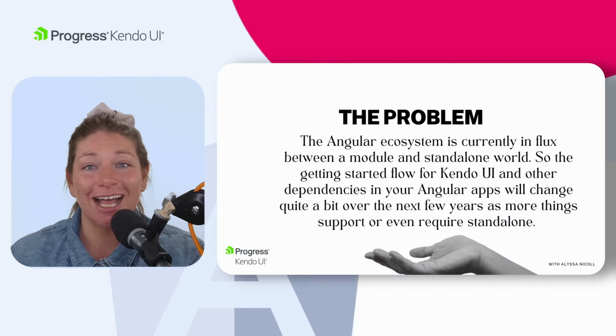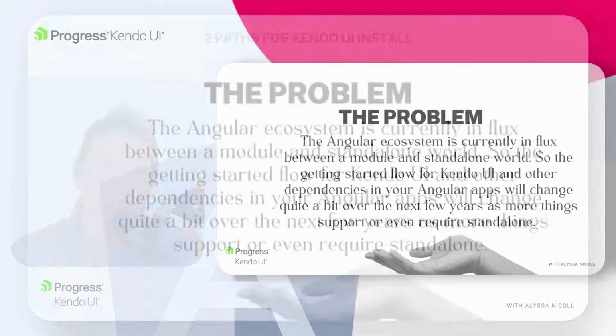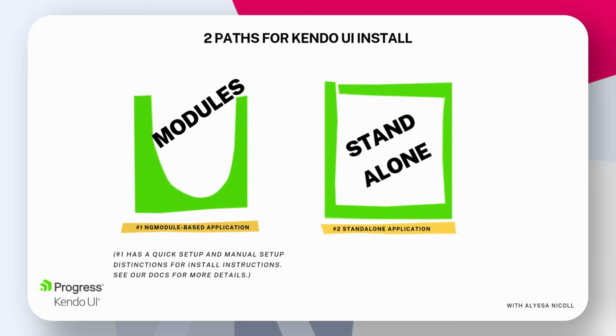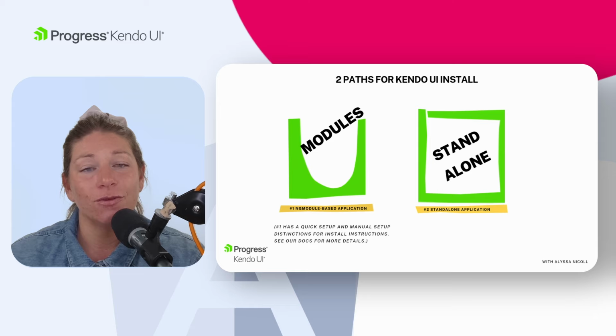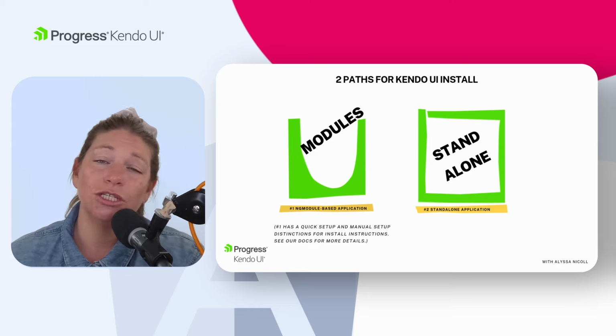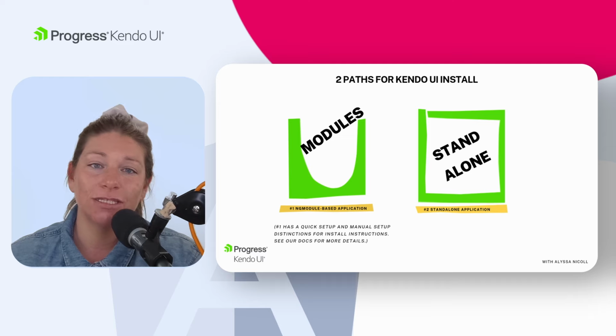At the current time during the recording of this video, there are two options available. The first is NgModule-based, and the second is standalone applications, aka using our hybrid approach. It's important to note that many times in our docs, you'll see two subpaths that you can take when installing: a quick setup path using the CLI and a manual one, doing all the steps the CLI would usually do for you, but instead doing each of those steps yourself.